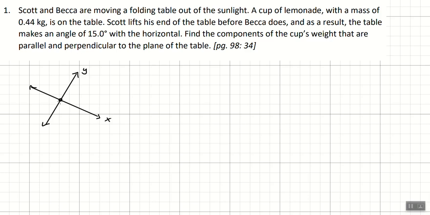Okay, what forces are acting on the lemonade? Gravity it is. So check it out. Here's gravity. And this angle here is what? 15 degrees. Okay, there's a force of gravity. This is essentially the same diagram that we just drew a moment ago. Cool. We are trying to find the components of the weight that are parallel and perpendicular.